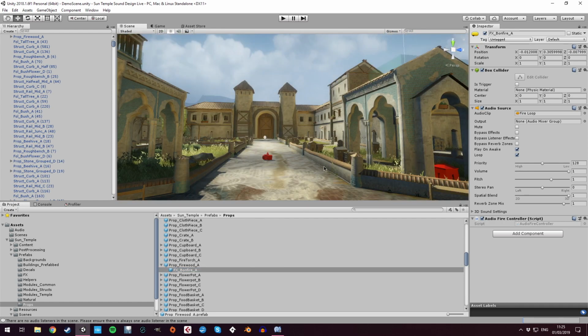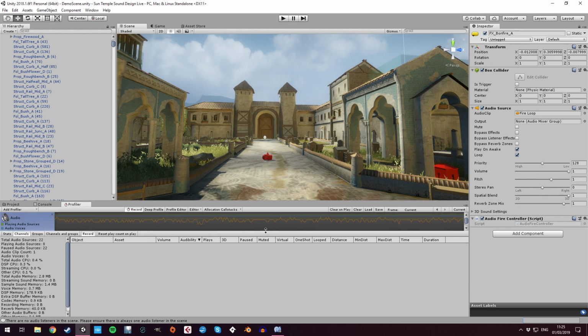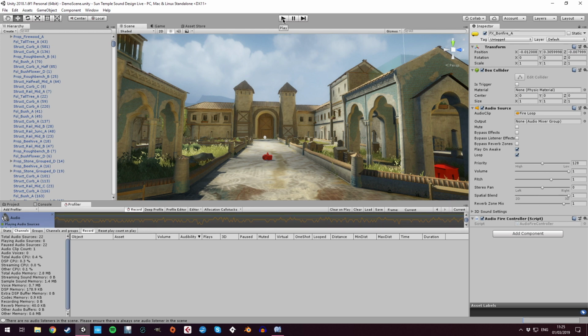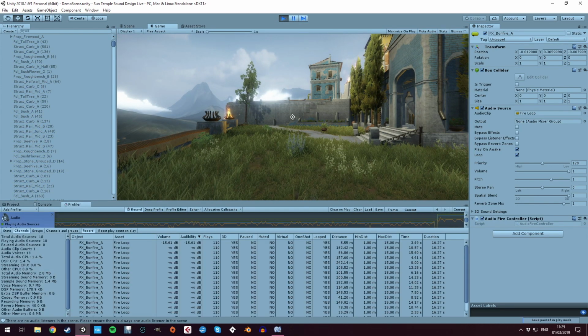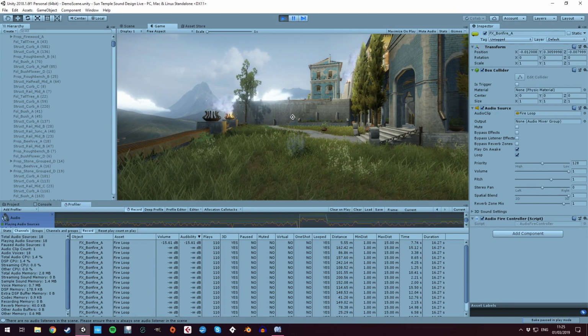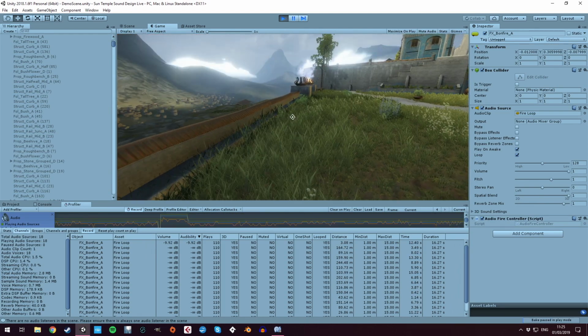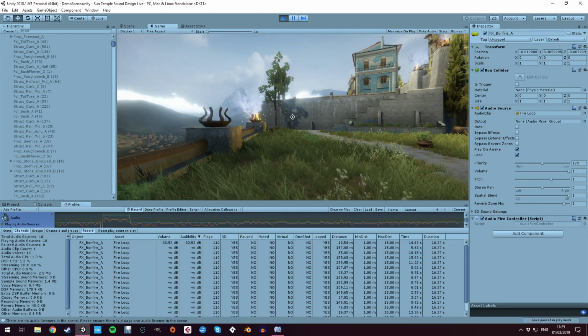And what I'm going to do to test this is in the profiler, I've already got the audio tab open, and that's going to show me in the channels tab the time value of every audio source that's playing. So let me bring this up a bit and hit play. I can see that the time value is different for each audio source, so we're not going to get that phasing effect of two audio sources next to each other.